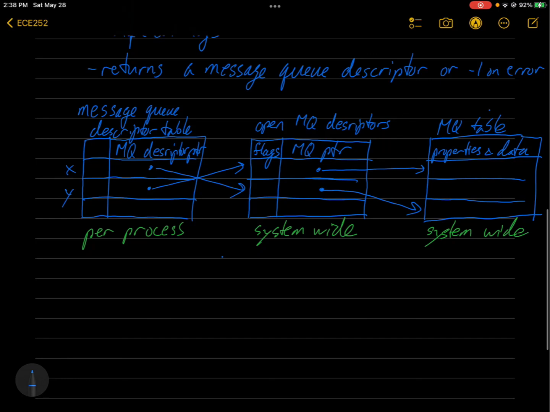Okay, and like with file descriptors, when we create a new process using fork, the child gets a copy of the parent's message queue descriptor table.